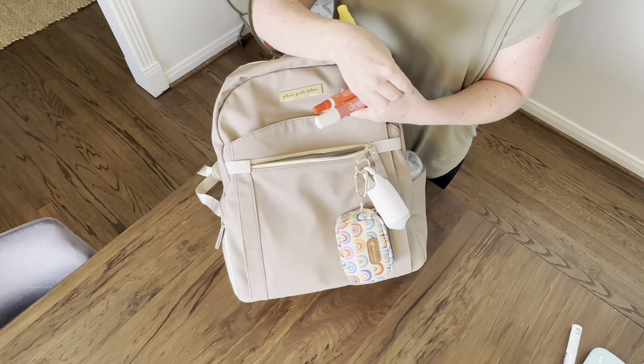Overall, I do really like it. The color is beautiful — would go really well with anything, works for boy or girl, which is why I grabbed this color. I don't like that there's not a lot of organization in these front pockets, but other than that, I fit so much more than I thought I was going to in this backpack. I'm going to carry it for a couple days to see what I think. If you have this backpack, what do you like to use it best for — travel, everyday use, pumping? Let me know in the comments below. Thank you, have a great day, and I'll catch you on the next one. Bye-bye.